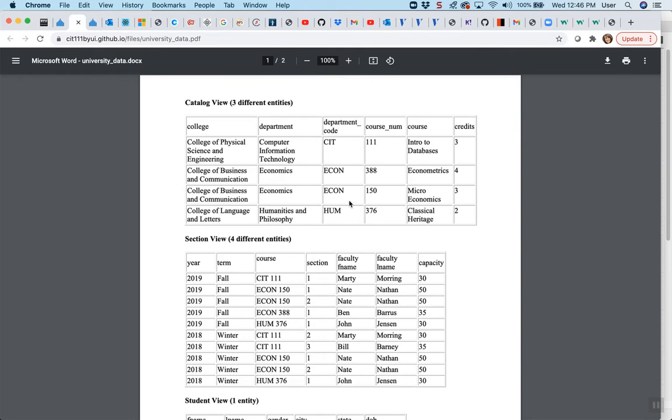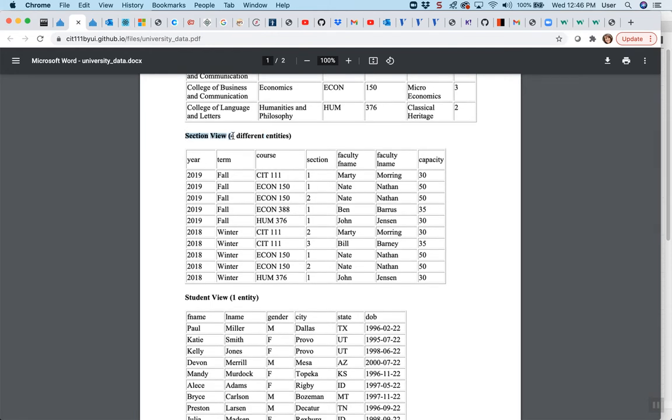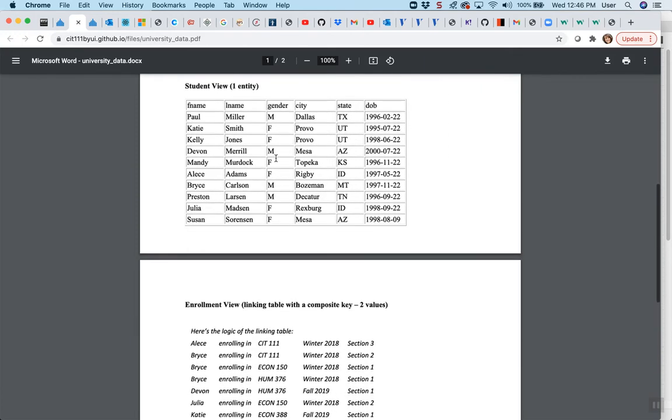So it is a little different from the flat file spreadsheets that we've seen in the past, or the PDFs that look like spreadsheets. This is more how you might see something in the catalog or when you look at the sections of a class. So this would actually have maybe 4 different entities in it. This one's probably just one, probably a student entity.